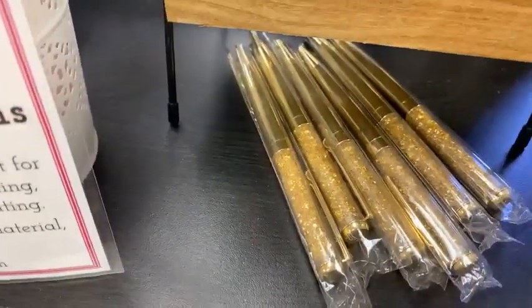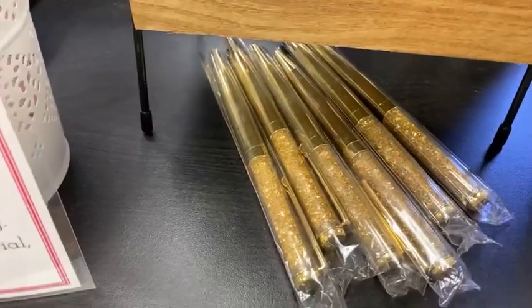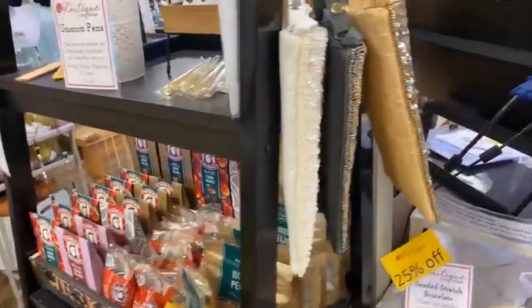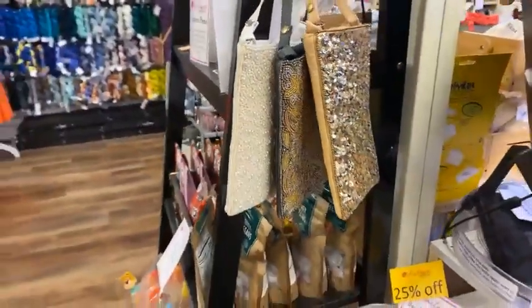I love these. I have one that sits by my chair. I use it all the time. I mean, there's no such thing as too many pens. I mean, I love pens.